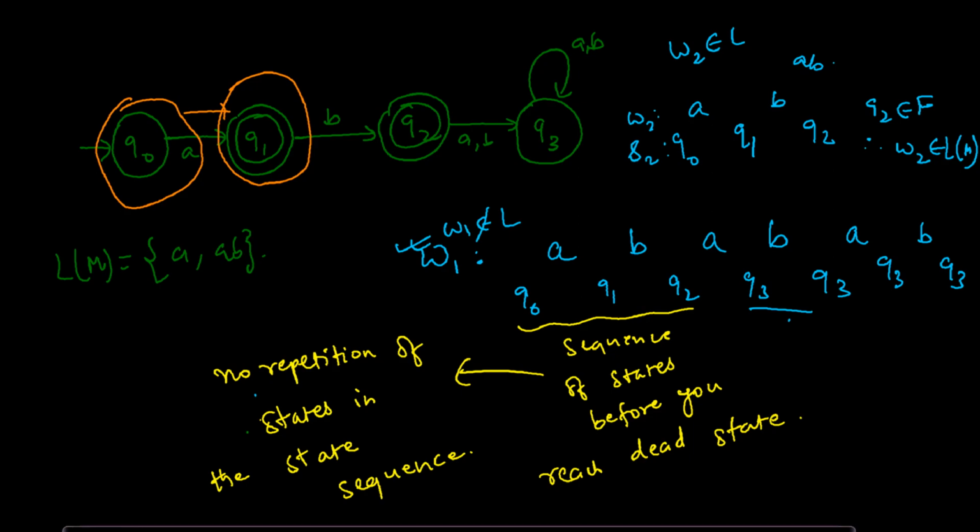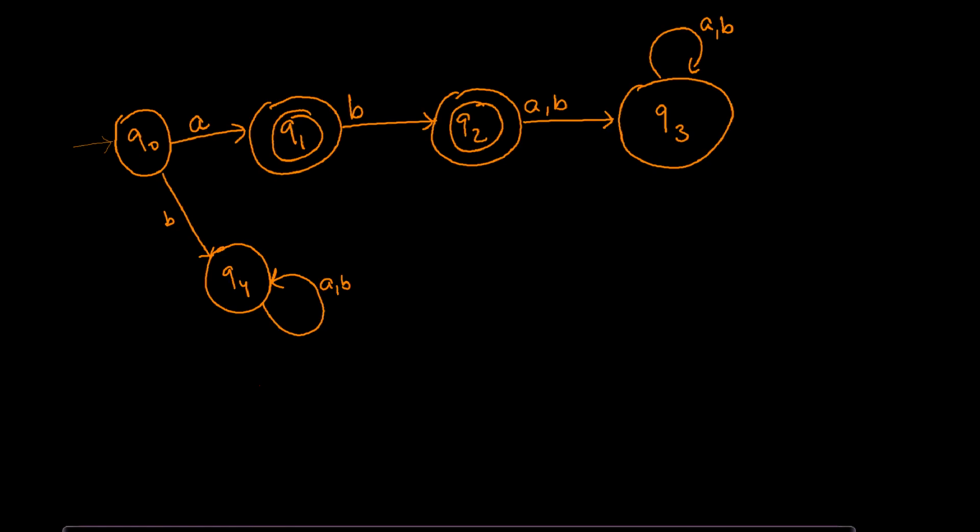For example, let's look at this DFA. This is a DFA for the language L equals {a, b}, right? So when the string is a, it will be accepted. When the string is ab, it will be accepted, right? Good. Now if the string starts with b, there is no way whatever the remaining string is, it will be a part of the language, and so we give it to a dead state. So Q4 is a dead state and Q3 is a dead state.